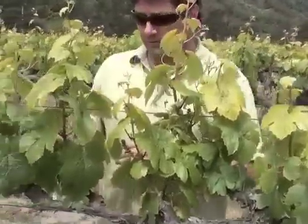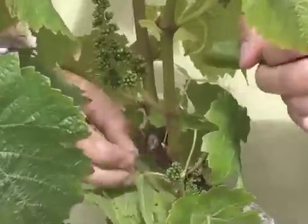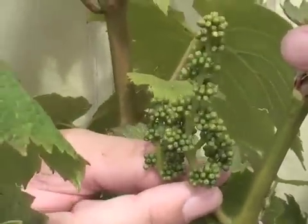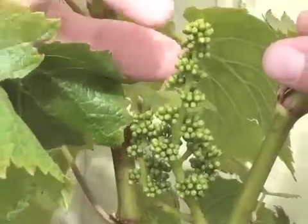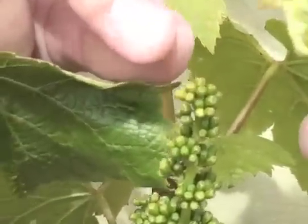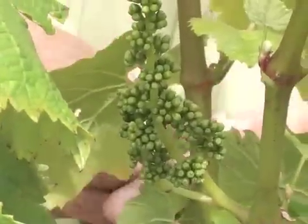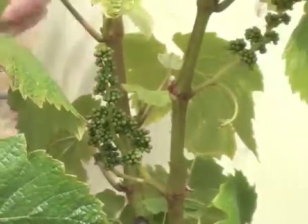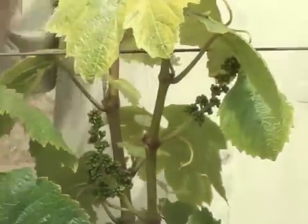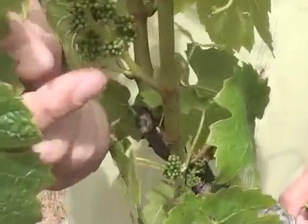What we're looking for now is the flowers to bloom. I'm showing you right now a grape cluster — what we call the initial. It has not begun to flower. There's a little cap on each one of these little berries, and that pops off, and then the berry is actually a perfect flower. That perfect flower means it's got both the stamens — the male parts and the female parts of a flower. So everything is self-pollinating. We don't use bees or anything of that nature. Each and every single one of these little beads, these little berries, are perfect flowers.